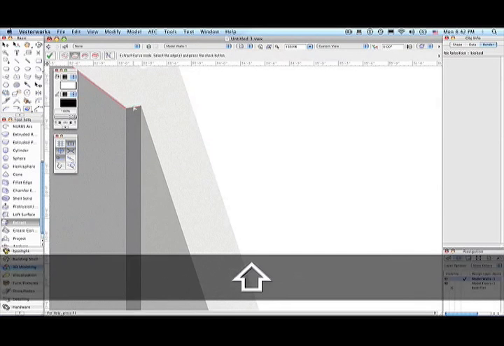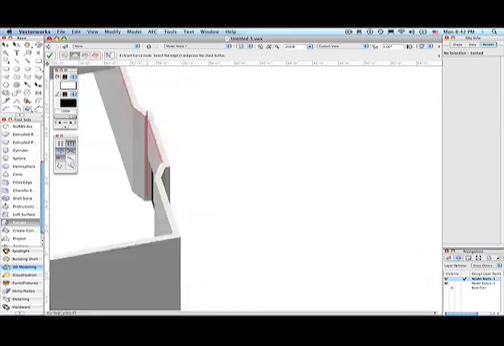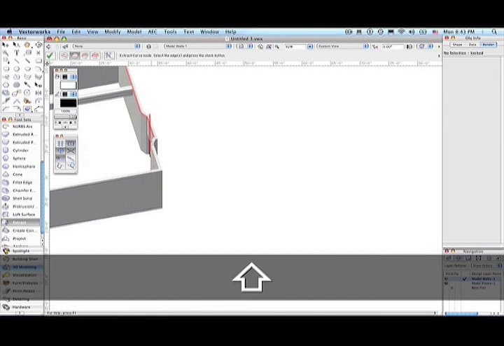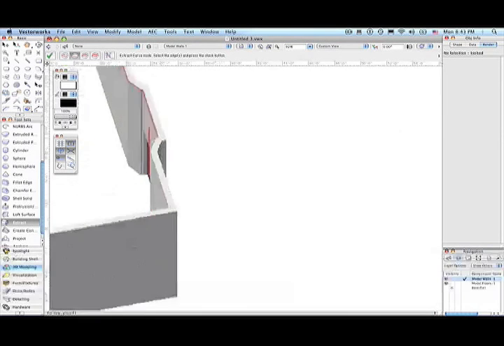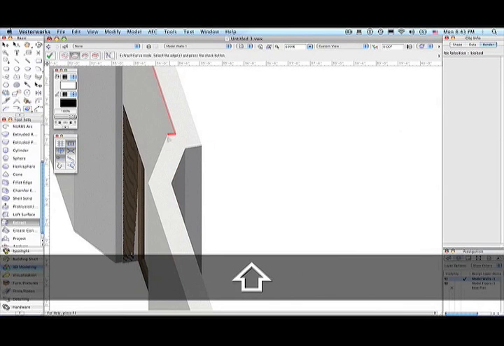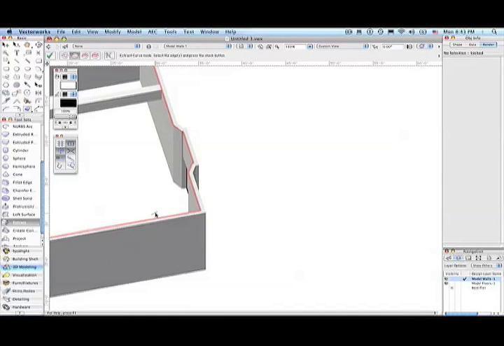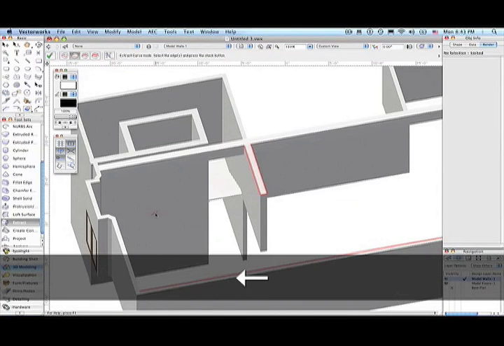What I want to do is create an edge that I can use to apply the molding to, so that it can follow an edge around the room. I'll just quickly finish up here, zooming in, using the zoom scroll wheel on my mouse to do that. Just catch a couple more of these edges, holding the shift key.